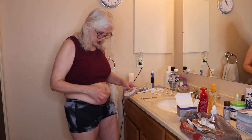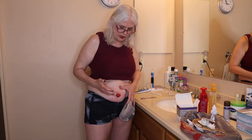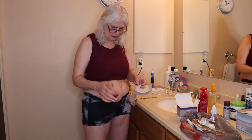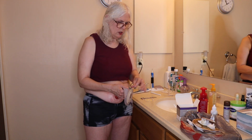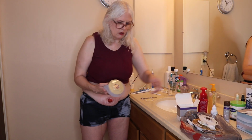The other thing that I was saying was that in cleaning up, also the ostomy is very vascular. So if you nick it, like I've nicked it with my nail once before when I've been cleaning up, it'll bleed a little bit, but as long as it's not profusely bleeding, you're fine. That happens sometimes, that it bleeds. Okay, now that this is good enough, I don't need to cut it any bigger, I will take that off.